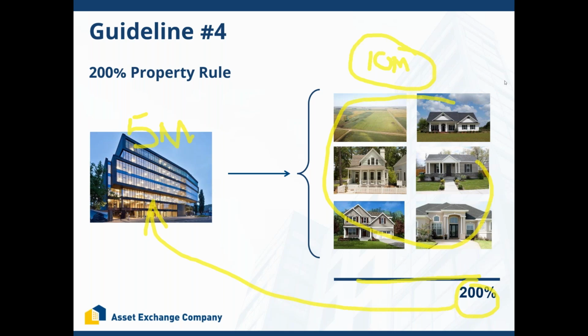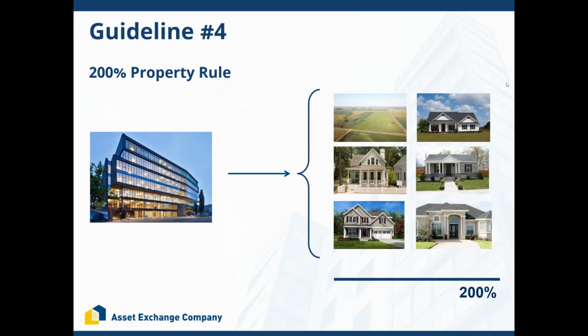Now, who came up with this rule? And why is it 200%? Why is it only 3 properties for the 3 property rule? I don't know, right? But it is what it is. The government gives us a tax deferral. They build these rules out through time. And then as long as we comply with these rules, we get to defer our big tax liability. So yeah, it's kind of a pain. 3 properties is a little bit confining. 200% might be kind of confining. But if you're willing to work within the confines of the law, you get the huge benefit of not having to pay that tax bill to Uncle Sam.